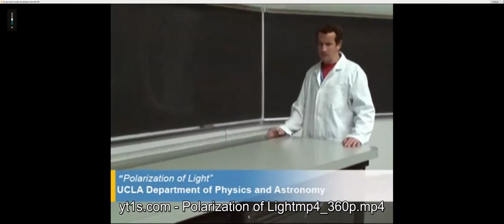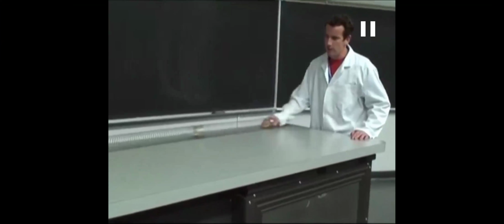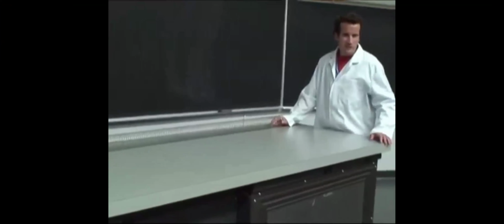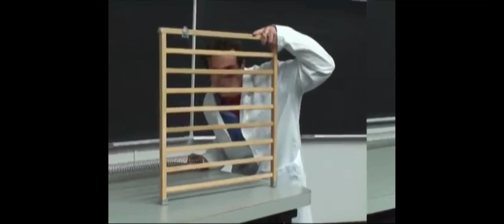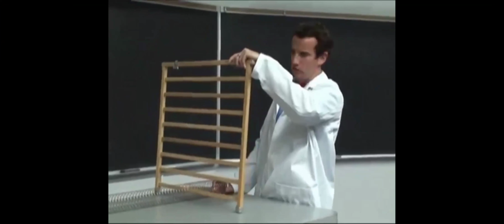Wondering, is light a transverse or a longitudinal wave? Remember what a longitudinal wave is, like a slinky: the waves are going front and back. How could we test this? This device, the slit, is called a polarizer. It's designed to let waves get through in only one direction. You can clearly see here the waves only go left and right.